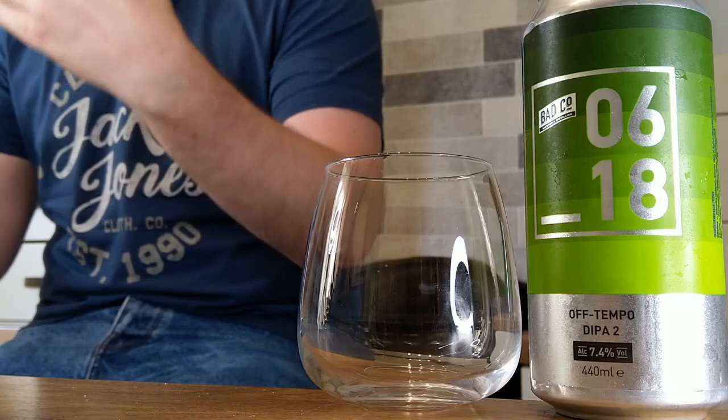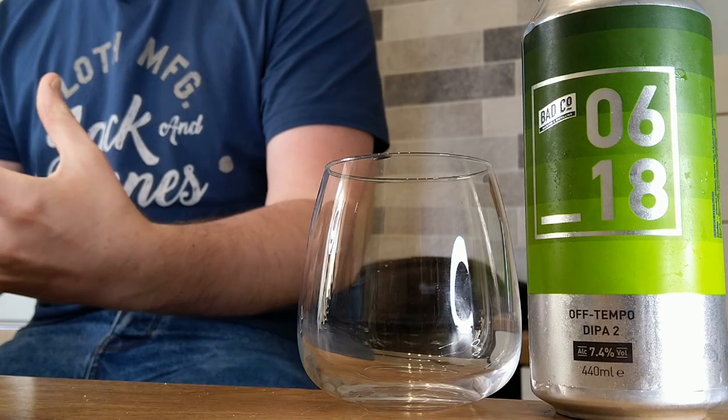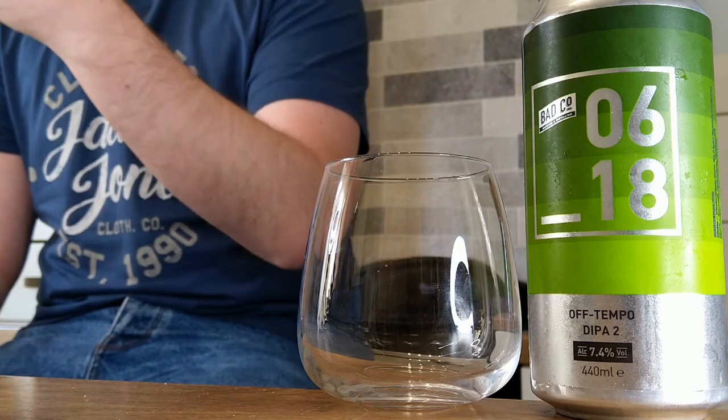So no IBU information. The hops they use in this are Summit, Columbus, and Centennial. So quite a big punch there, depending on how they've used them. So what I'm imagining here is a real big citrus, just a big citrus bomb coming through in this. Kind of piney, I guess, as well, but a big citrus bomb.